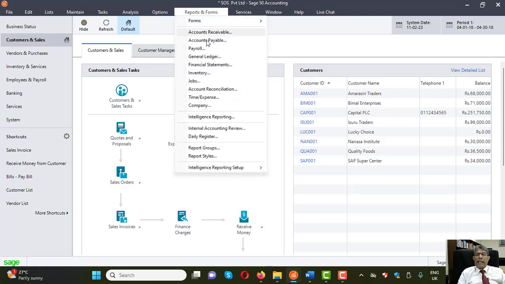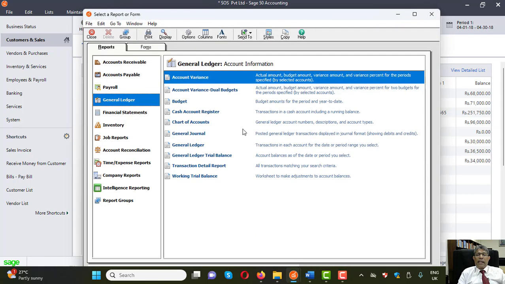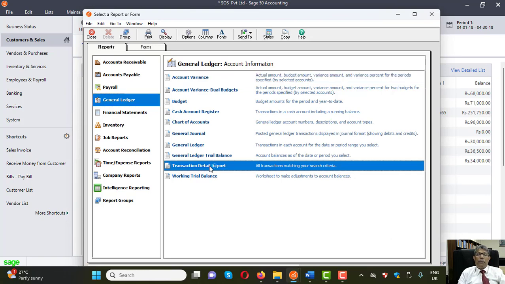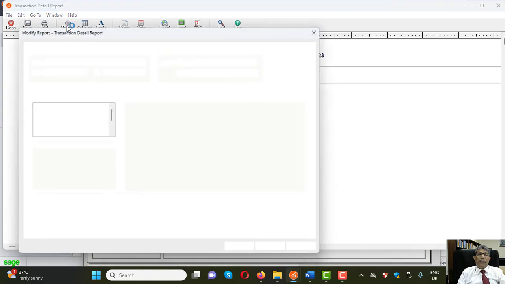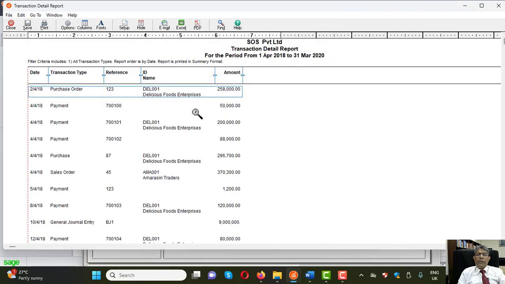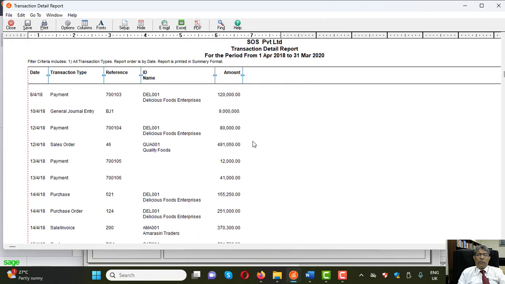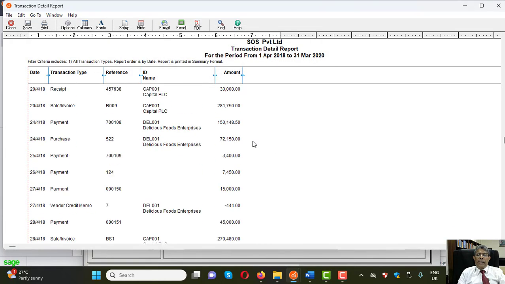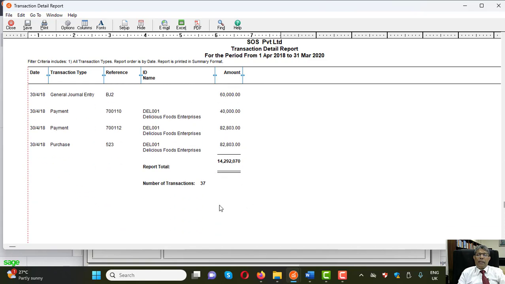So by the time you check your entire details of what we have entered from video number 1 and video number 2, we can check that by the transaction detail reports. If you go to the option and select the all command at the top and click OK, you can see all the transactions up to now. What we have entered is recorded here in the detail report. I have completed 37 transactions.